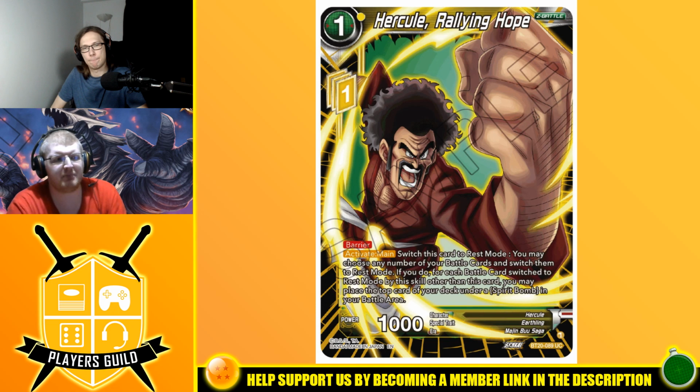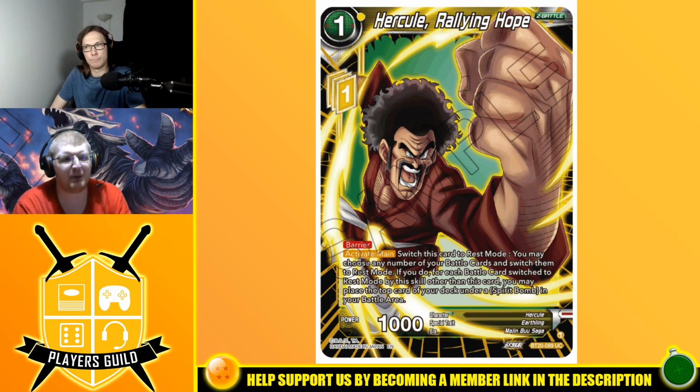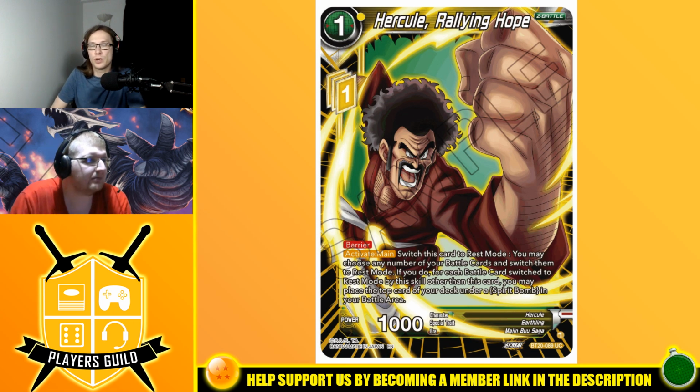Yeah. You rest your board. You can rest this guy to then pay for the Spirit Bomb and then restand him when you need to, and then you swing in and rest any blockers. I genuinely think this deck comes together really nicely. I think it's definitely going to be turn 1, drop this Hercule, and then sit on him, because he's barrier, so you're only ever going to use it once, realistically. Unless you just want to put your whole deck underneath. I mean, it's a strategy. Go big or go home, right?